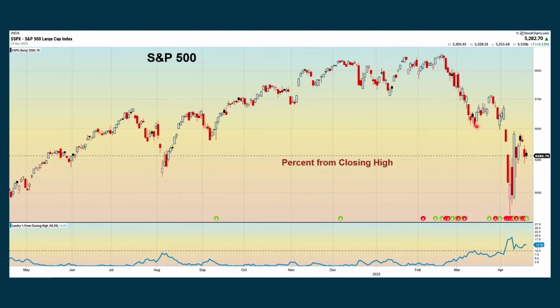If we continue to fall and we get above 20, that's when we're in a bear market. When we go above a 10% decline, that's when we're in a correction. And that's where we're still at right now. From 10 to 20% is a correction. Below 10%, that's when we're just having a pullback.